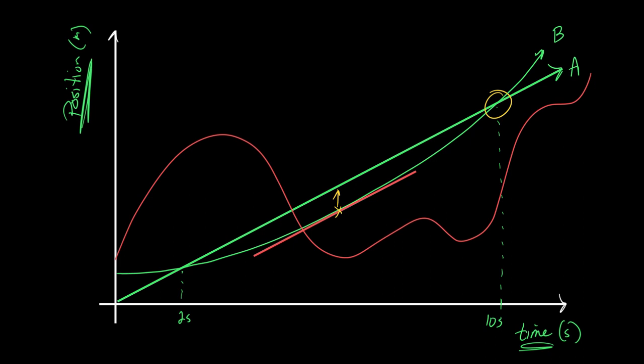I think cyclist C, I don't know what he's doing. But would you agree that cyclist C probably has the same speed as cyclist A a couple of times? Any place where the graph would be the same slope as cyclist A. So maybe over there, and maybe right here, and maybe right there, maybe right here. But there's times when he's speeding up and times when he's slowing down. He's very erratic. Would you agree? He's all over the place. So cyclist C is kind of crazy, but he has the same slope as cyclist A several times.